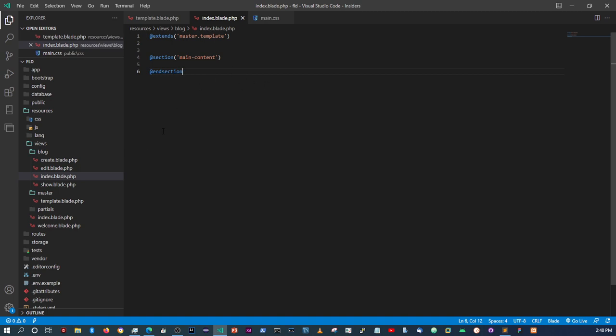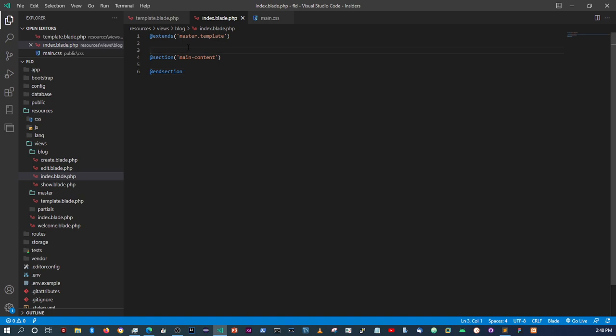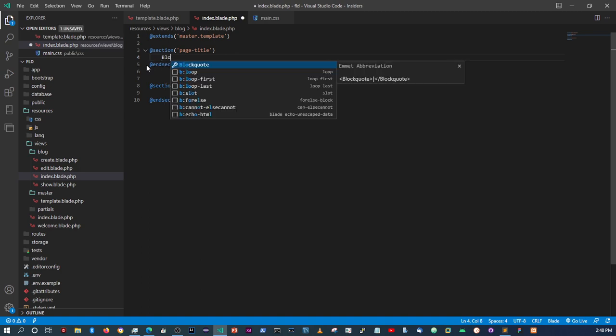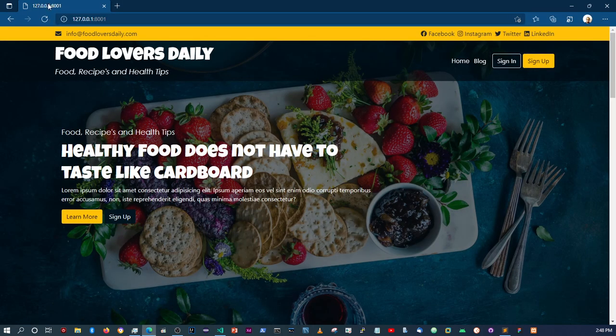All right, so the other thing in the template that I want us to look at is the page title. Because we already used the Blade directive here for page title, we can also say section, and then we can say page title. Guys, I know that there are much cleaner and much better ways to handle such things, but for the sake of the tutorial, let's just keep it simple. So this one will be blog. So this is what's gonna appear here at the top.